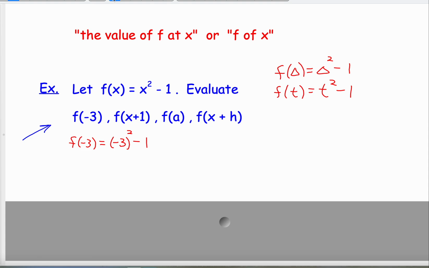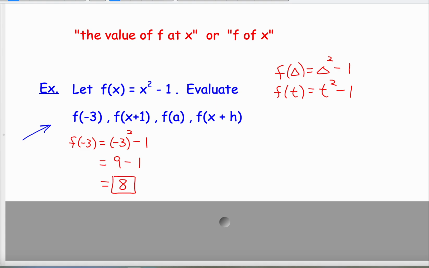So if you just typed on your calculator, let's say negative 3 and then hit the squared button, a lot of times calculators would wind up showing that, which is incorrect for what we want, but not the way we entered it. So we need to use these parentheses with a negative. All right, so when I do negative 3 times negative 3, I get a positive 9, and then I subtract 1 and I get 8. So f of negative 3 is equal to 8.